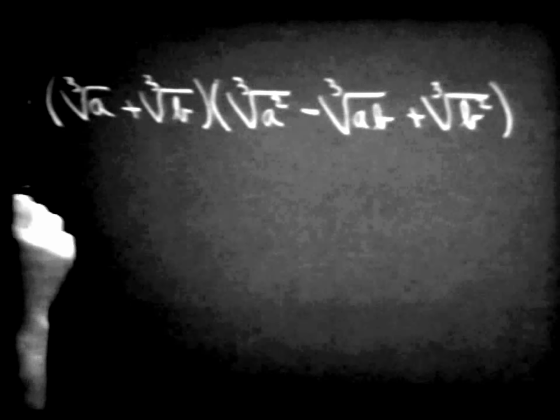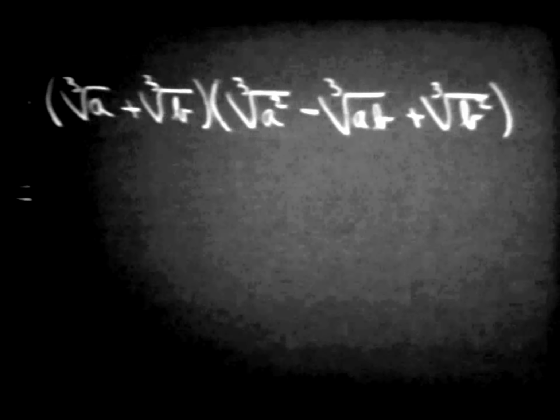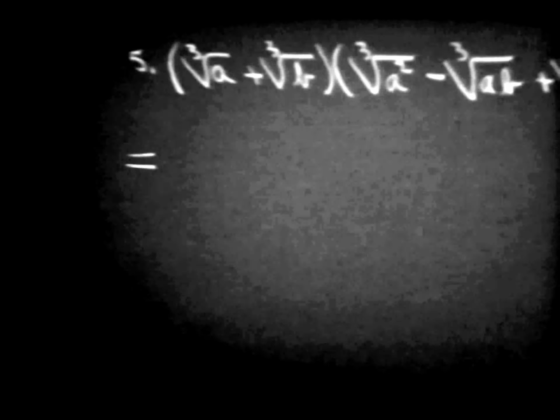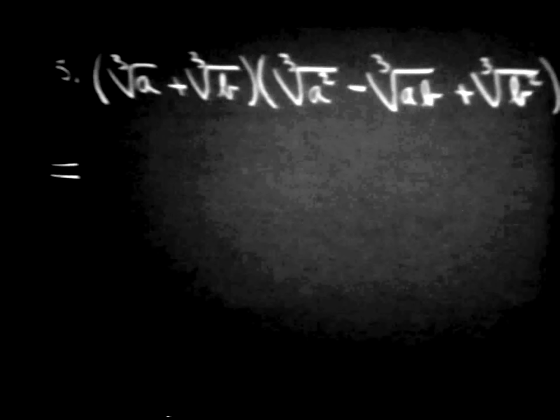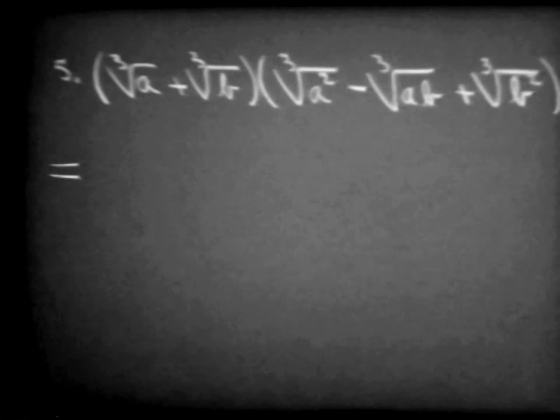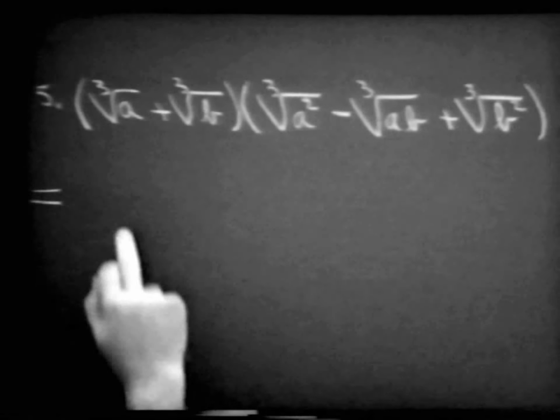Well, let's see. Now, if you don't see the pattern, let's actually multiply it out and see what happens. Brenda, what do you think? A cubed plus b cubed. Well, not quite either. Kirby, what do you think? A plus b. Good. A plus b. Well, let's convince ourselves that this is indeed the case.